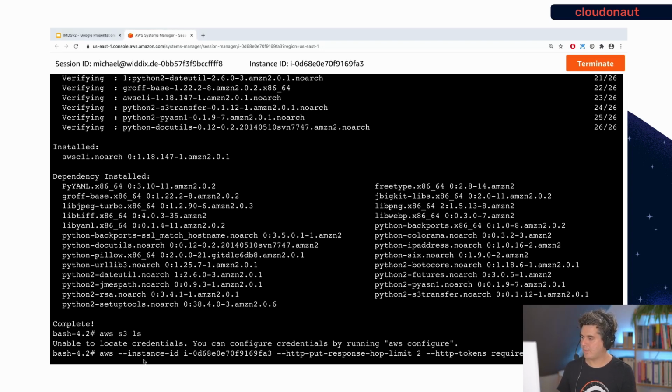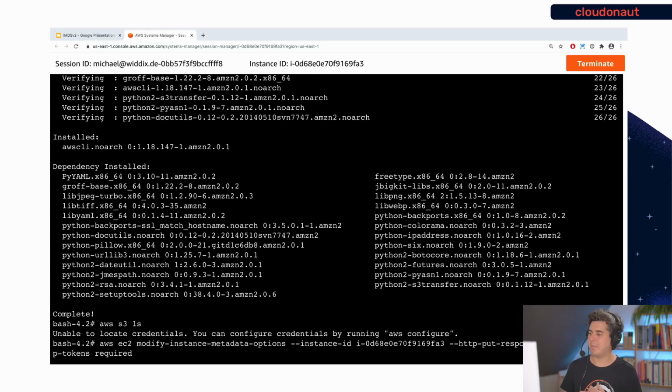You reach out to the EC2 service, and the operation that we perform is called modify-instance-metadata-options. You have to specify the instance ID, and then you can configure, for example, the put response hop limit, and I set this to 2 now. And I also say that HTTP tokens are required, which means that IMDSv2 is the only available option. I disable version 1 basically.